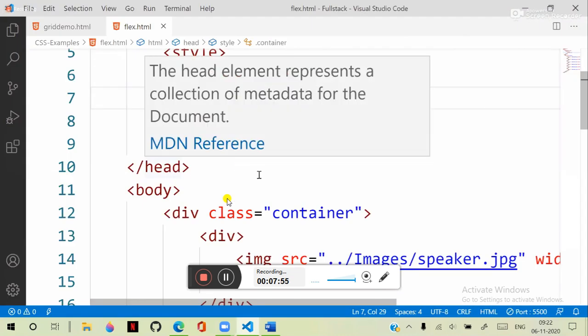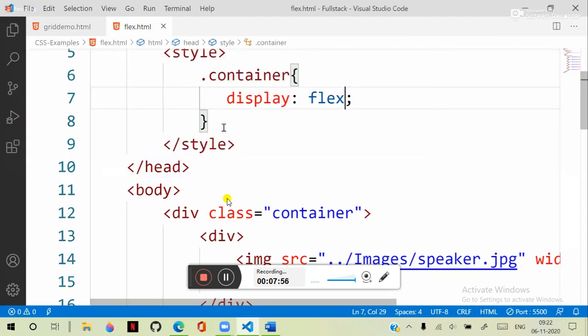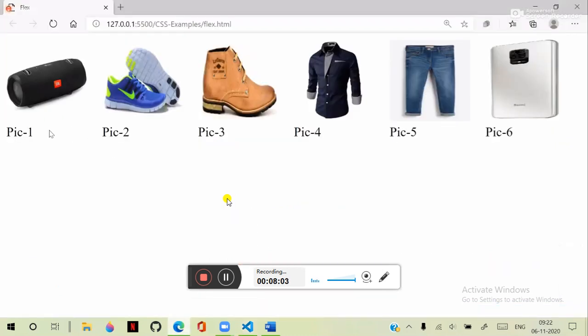Fine. Okay. Once you define this flex, now we arranged the content into flex. Flex will keep all the content side by side, 1, 2, 3, 4, 5, 6 here. Once you define the content in a flexible way, that means it is the flex here. Still, the columns are important for this.